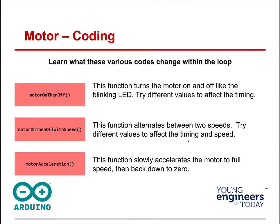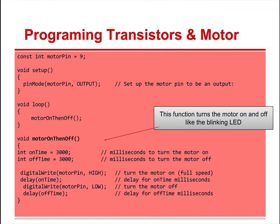Well, let's look at what these variations in code do, what these functions do. This one is motor on, then off, like a blinking LED. Motor on, then off with speed alternates between two speeds, and you can affect the timing of this. And then this motor slowly starts accelerating. So these are some of the functions.